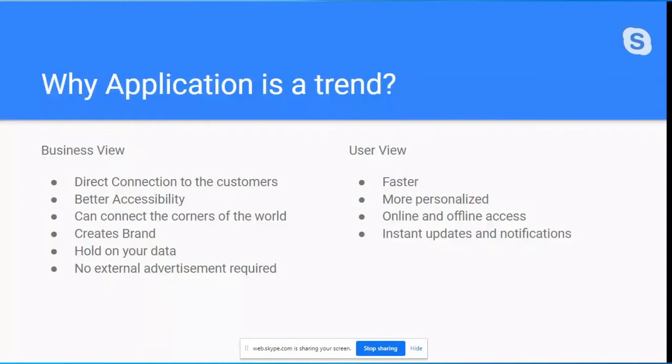So having your own application always creates a brand, rather than just advertising your products or simply registering on an e-commerce site as a seller. An example I could give you is IndiaMART, where various sellers are just uploading their products, or Amazon, which connects so many sellers. But what if your product has your own application?